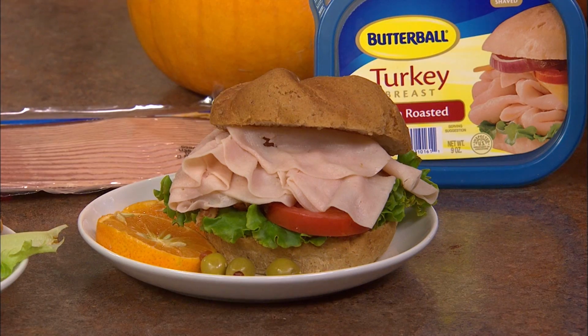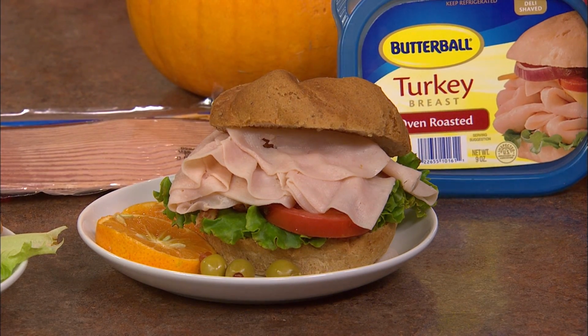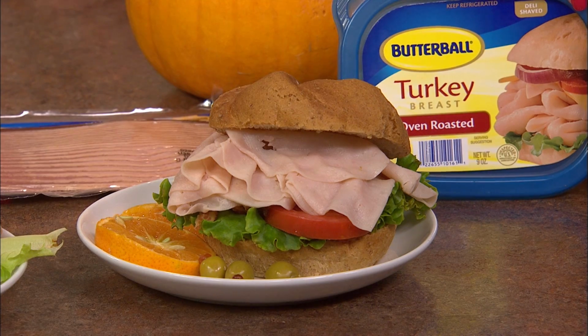It really would be. And this is called the ultimate, huh? The ultimate TLT: turkey, lettuce, and tomato. And this features our easy-use lunch meat, the lunch slices of turkey or deep fried turkey. The deep fried is a wonderful flavor too. I bet it is. If you find that, but either product works just as well.